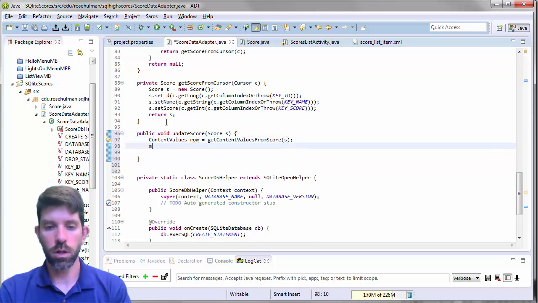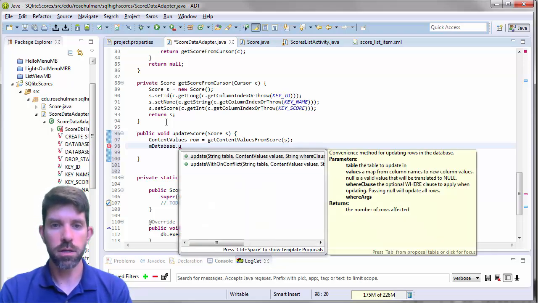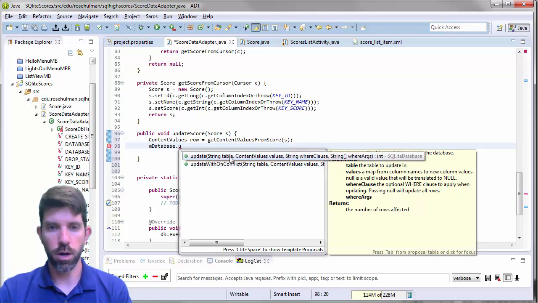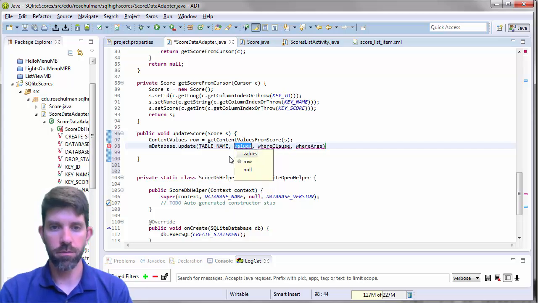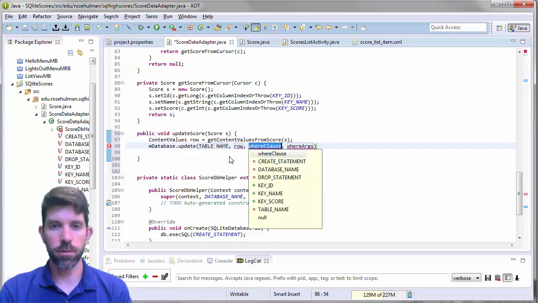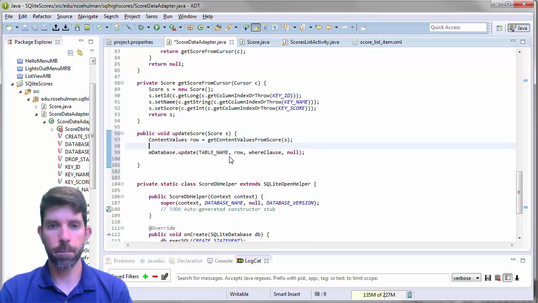And then we will call on our database. We'll say do an update if you would. And you'll notice that it only has one option right here. So the table, the values that we want, that's our row parameter. Where clause, whoops, we forgot to write that guy, so we'll leave that as is for now. And then where arguments we'll make null.